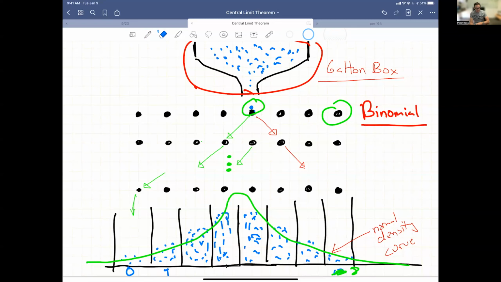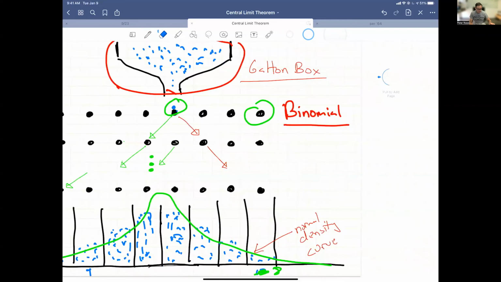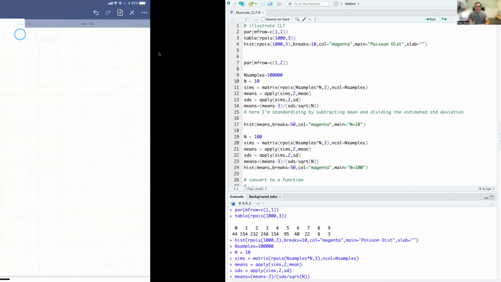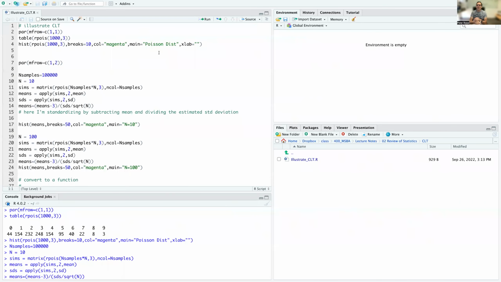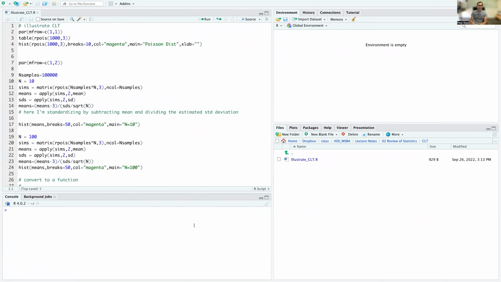Okay, so we could also obviously do this in R, and let's go to R. So here is the RStudio environment, and this code snippet will be available for you in the lecture notes area. So what I'm going to try to do now is illustrate the application of this with respect to using the Poisson distribution. So I'm not even expecting that you know what the Poisson distribution is.